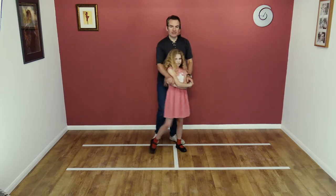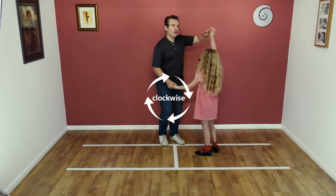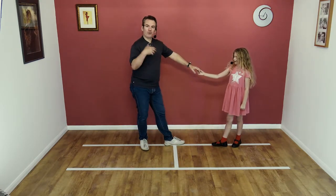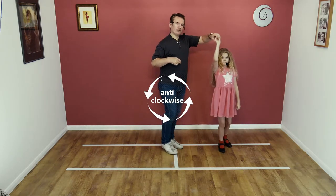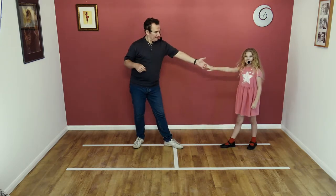We then step together, raise the left hand. Bardo goes under my left arm for a full turn. We lower and step back, and we're going to finish with a return. So we raise our left hand as we step in. Bardo turns anti-clockwise, and we lower and step back.